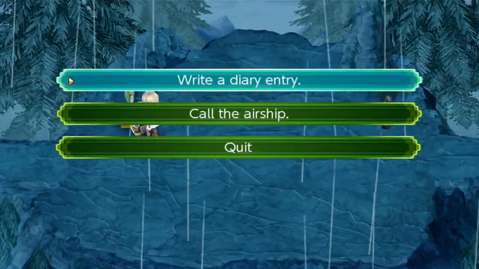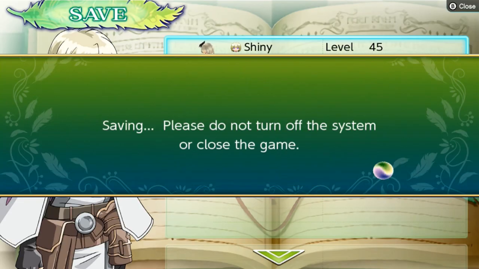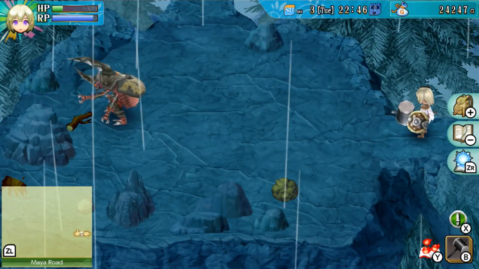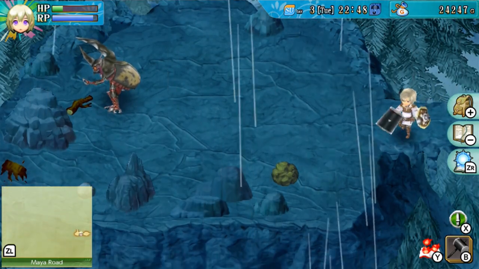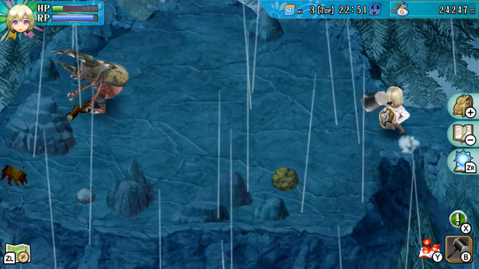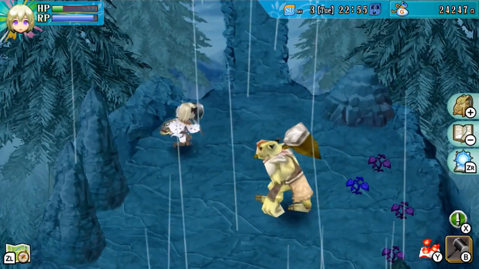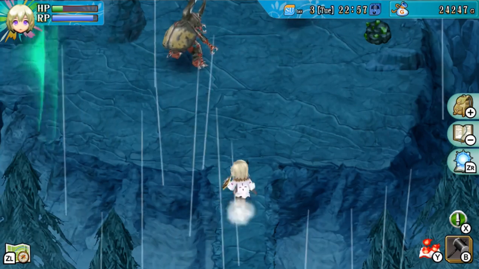Maybe, I don't know. Alright, I'm gonna save here, but at least I'm exploring all this and making it all the way. That way I kinda know. Okay, I'm gonna explore the first room. You know what's interesting? Can you actually sneak past here? Well, I'm trying to see.